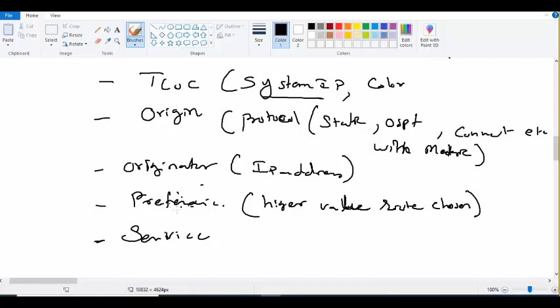So to mark that service, you have a value. This is again not every time. Only when we have some specific service, the service value will be used for special services.